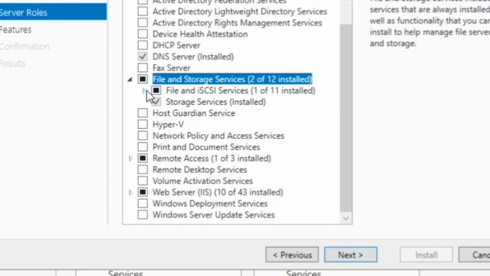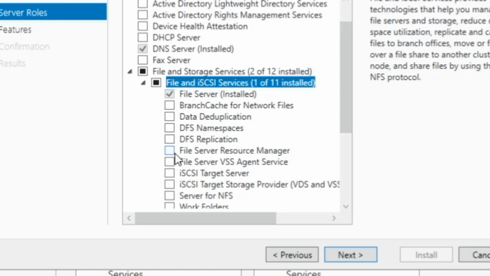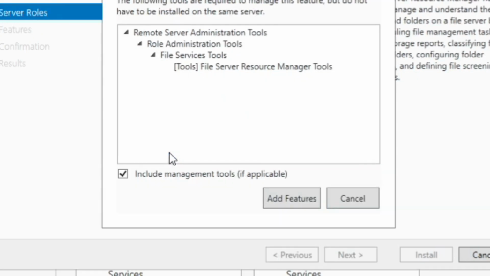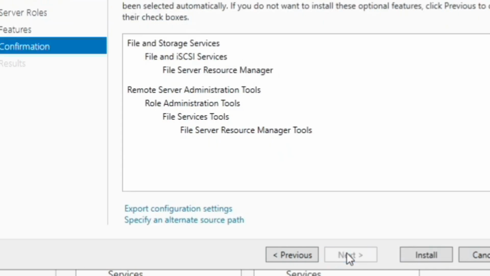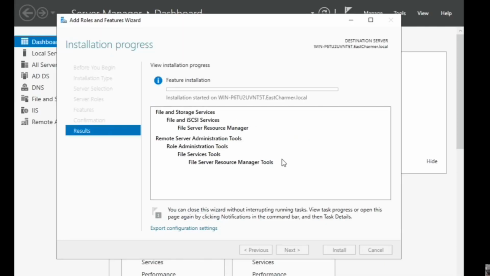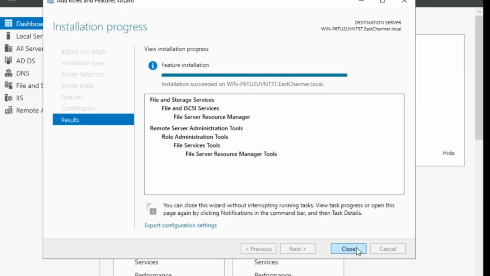So if you expand that and expand this with the iSCSI services, you should select the File Server Resource Manager, because that's the tool that we want. And just add features in here. Click on next and next until you get to the install page, and just wait for it to finish installing. Okay, so once you see that the installation succeeded, just click on close.